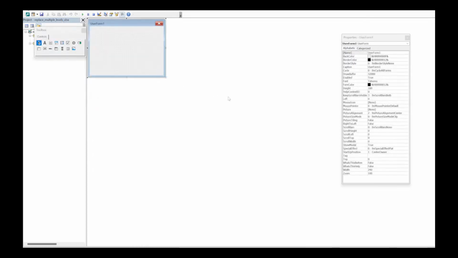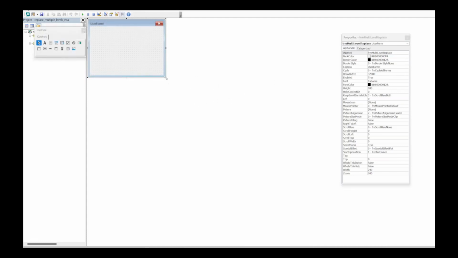Set your form. Let's call this form multi-level replace. I think that sounds fair.